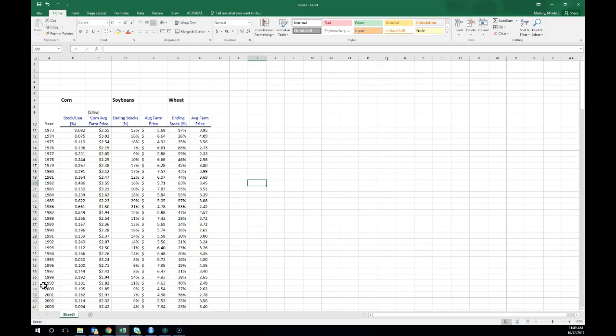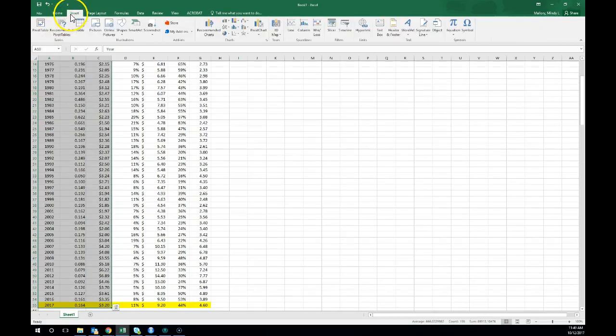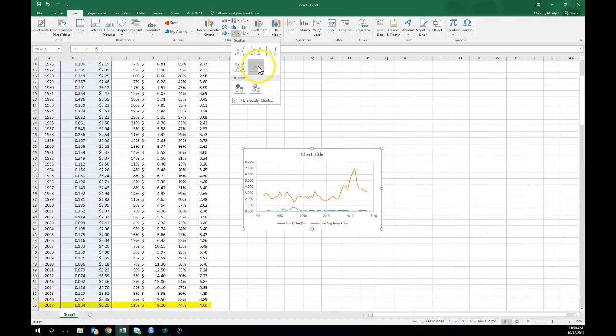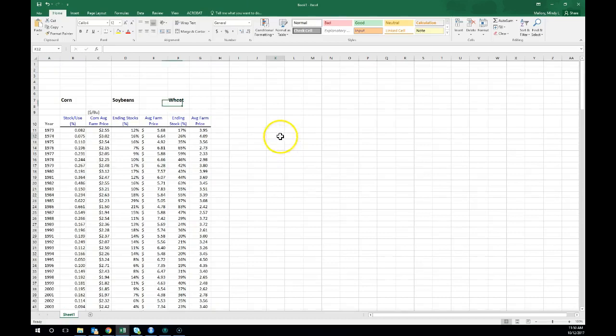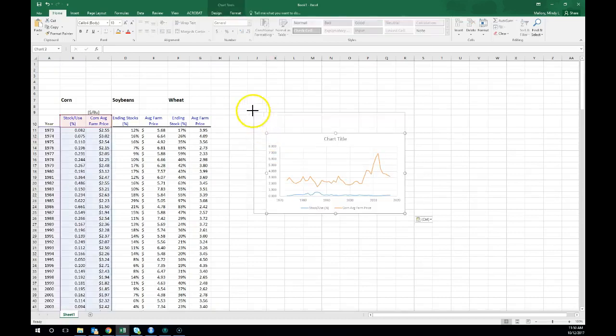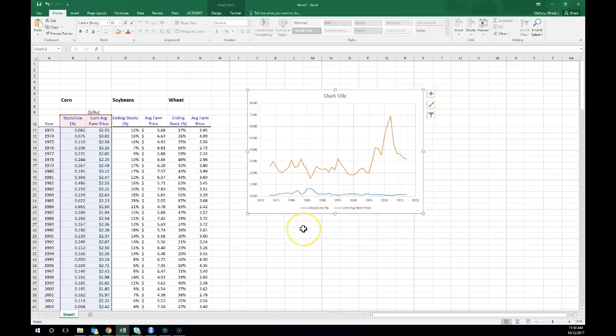So I'm back here in our new spreadsheet that we just created, and let's go ahead and try to make figure 2. I'm going to highlight these first 3 rows and go all the way down to 2017, and I'm going to insert a chart that looks like this. So if you do that, it looks pretty good. I'm going to do a Control X and go to the top, paste it near the top, Control V. Now you'll see this kind of looks like the chart we had before, but not really.